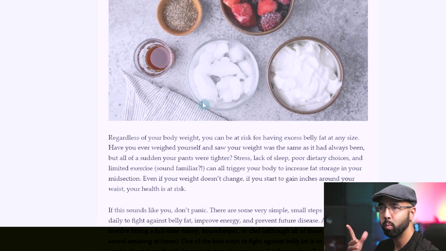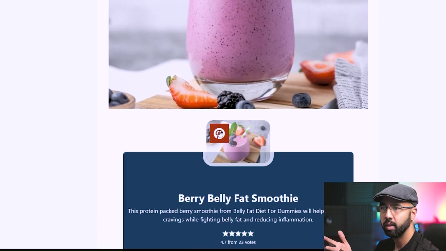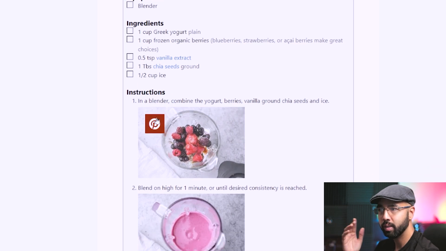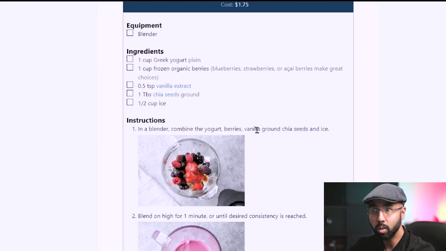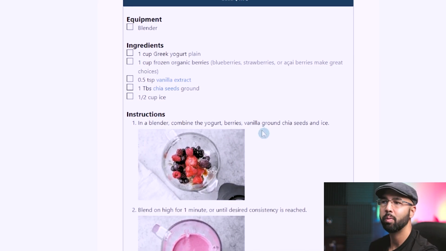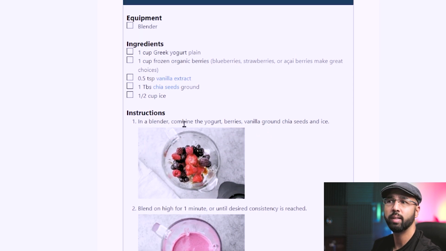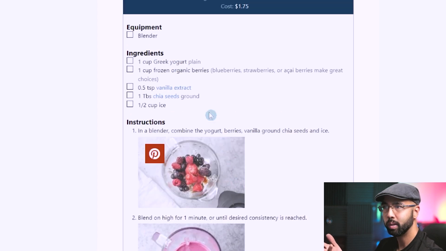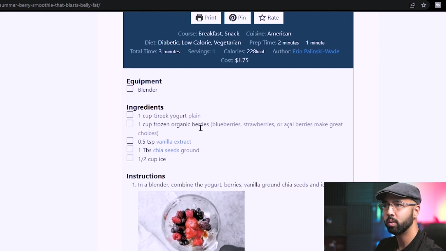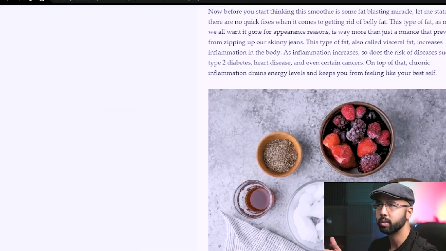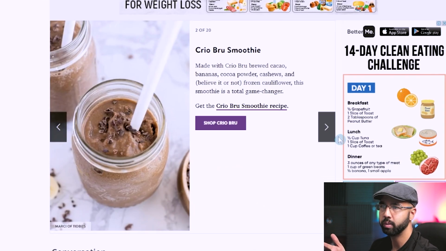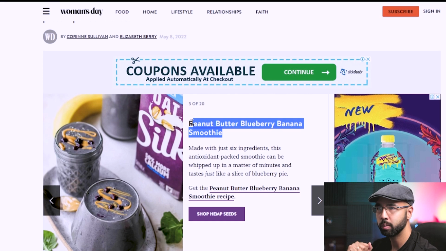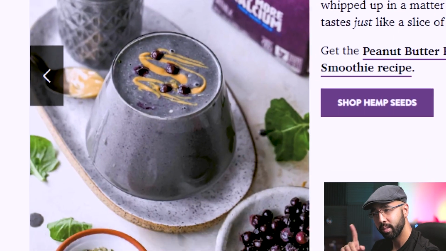And then I just quickly went into the different ingredients that are required for this, showing that somebody can just get a few ingredients here to make this smoothie. And it even tells you the instructions. So it's not like I had to come up with any kind of script. You could just read this here, or even in your own words. In a blender, combine all of the ingredients that were mentioned right here, the Greek yogurt, the frozen organic berries. And I just repeated that process for another one of these recipes here. Wait, which one was it? I think it was a peanut butter blueberries banana smoothie. Really, because I was interested in that one.